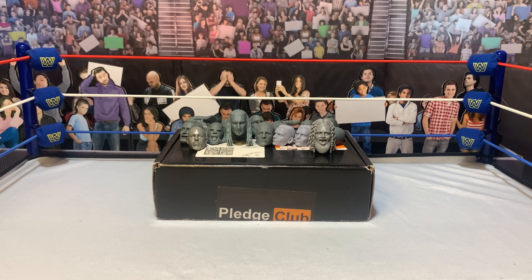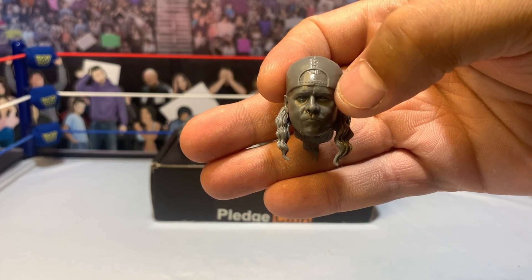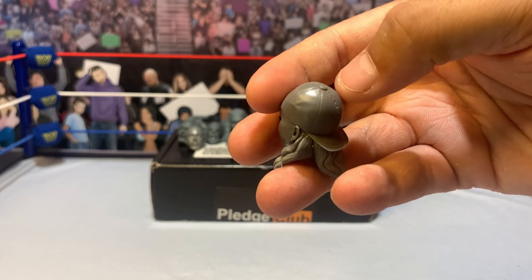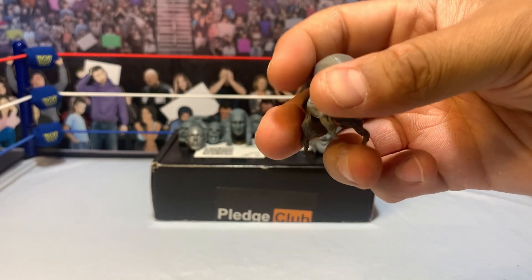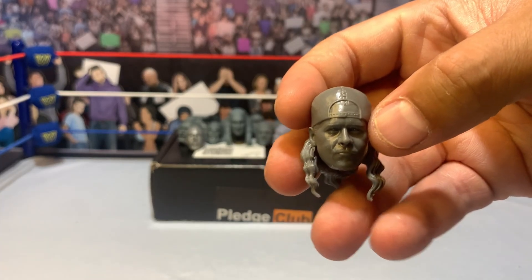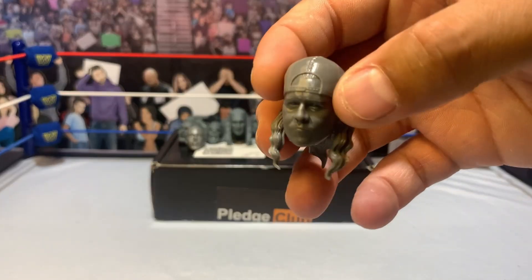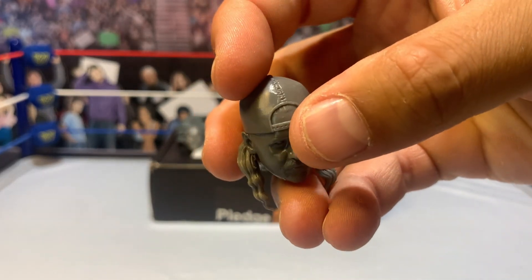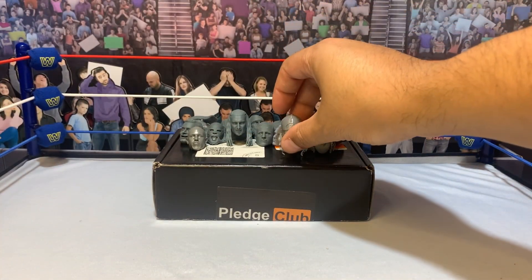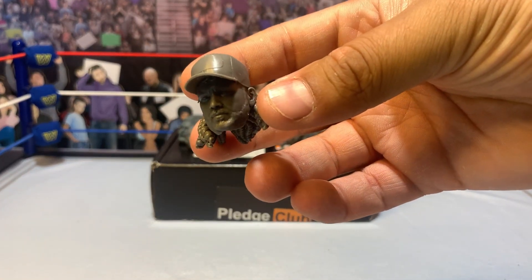Next up, we have the Godwins. I have Godwin customs that I bought. Here is Phineas Godwin, and these ones have sculpted heads. The scans I have are just normal hair, no hats or anything. I think they're by Tom Veg. But these are more detailed - you can see they've got the texture in the hat and the beard texture. The hair is just fantastic. He was selling these for five pounds a scan, which is like six bucks. Here we've got Henry O. Godwin - same idea, got his hat on. I'll probably just dremel everything out so that it's swappable.